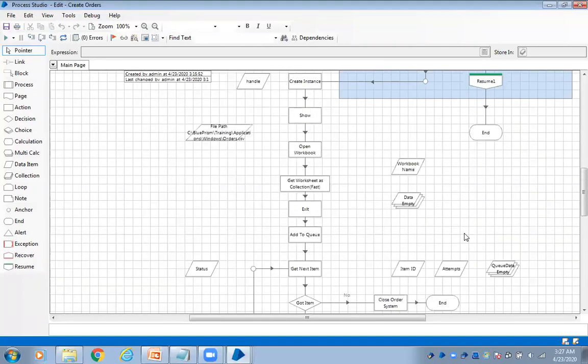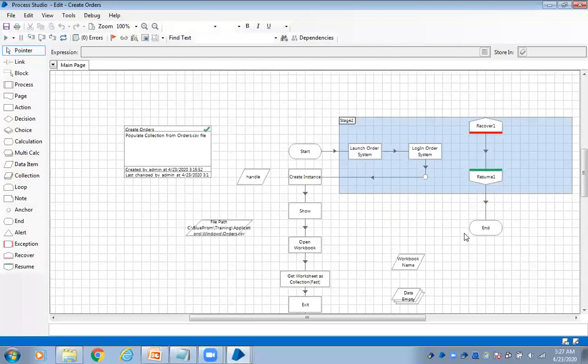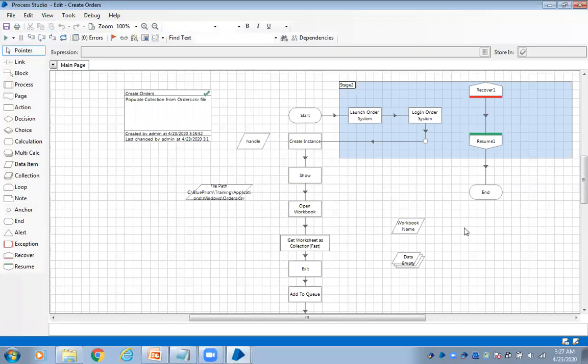When you are developing any process, one more important thing: any validation related to the business rules should always be implemented in process studio, not in object studio. Only if you have anything related to the application, then you go to object studio. Otherwise, any basic validation rules should be implemented in process studio. These are the best practices you need to cross check.